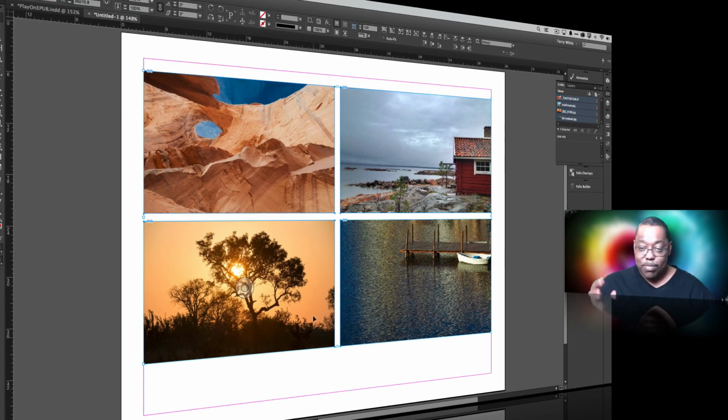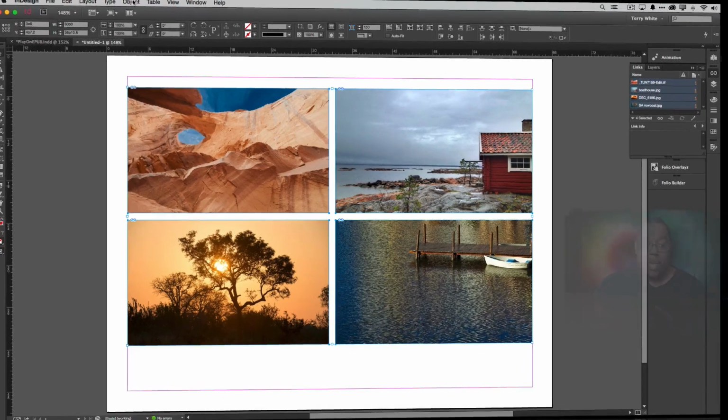Okay, so now that I've got my four photos in place, and they already have the metadata in them behind the scenes, InDesign can see the metadata in those photos. The next thing I need to do is tell InDesign how I want to use the metadata, and where, and what I want to use. Because there are all kinds of things. Maybe I want the time that the image was shot. Maybe I want the lens that was used or the camera serial number. All that stuff that can be in your metadata. InDesign doesn't know what you want to use until you tell it.